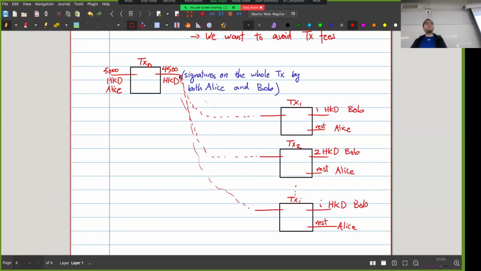So if Bob tries to do something dishonest, if Bob tries to publish more than one of these transactions, at most one of them will end up on the blockchain. And of course, from Bob's point of view, it's better if this last one ends up on the blockchain because in this case, he gets paid the most. So if Bob is rational, if Bob wants to just maximize his own payoff, he will only sign the last one and publish the last one on the blockchain. Okay. So in this case, Alice is sure that she's paying exactly the right amount for her phone call. And Bob is also sure that he's getting paid.